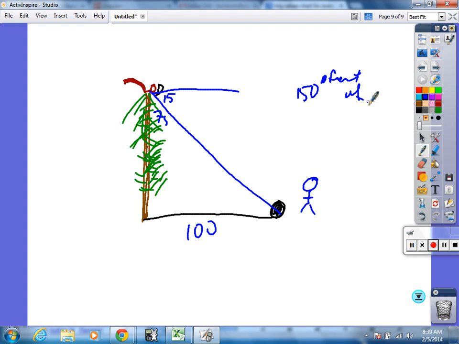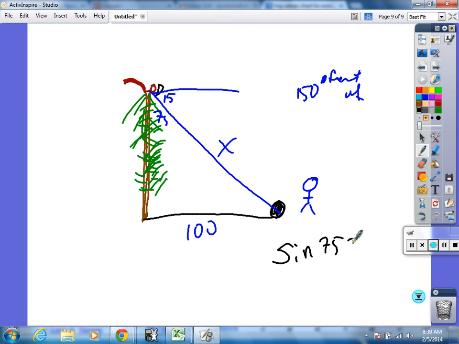Once again, does he have enough? How are we going to find that out? Well, we want to know this distance. Which trig function am I going to use? Why is it the sine? Man, I've been using sine a lot today, haven't I? It's not always going to be sine, I apologize. What's this side represent? What's this side represent? Hypotenuse, so that is why it's sine.